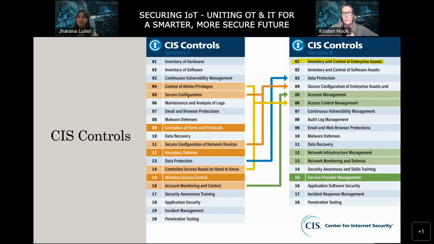Visibility is really important, especially when it comes to intrusion detection and incident response. We want to be able to understand what assets are in our environment. We want to understand how they work. We want to understand what software and firmware is running on those assets, and whether there are any vulnerabilities associated with those assets. But I can't stress enough how important the number one control is here, the first control. And the more effort that you put into number one, the better 2 to 18 is going to look for your environment. So thanks, Jharana. You can go to the next slide.